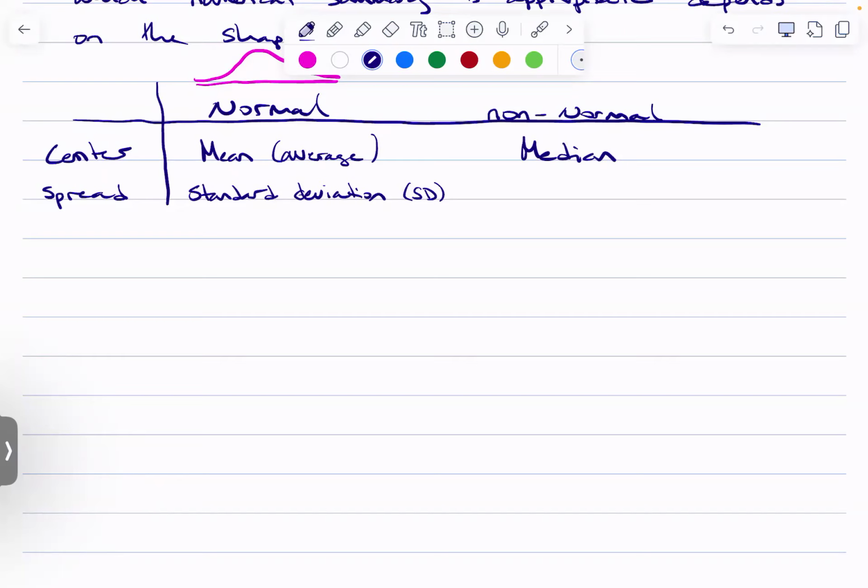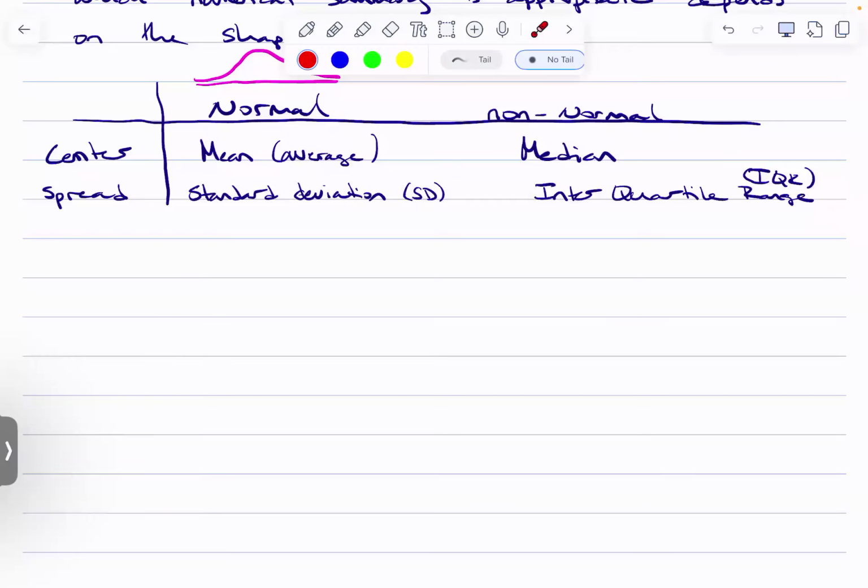If you have a non-normal distribution, we use the interquartile range or the IQR. I never have time to get this far in the first section, so it's okay.